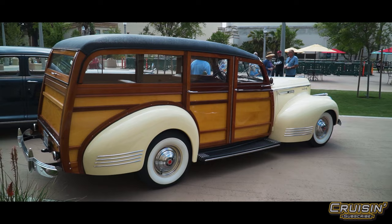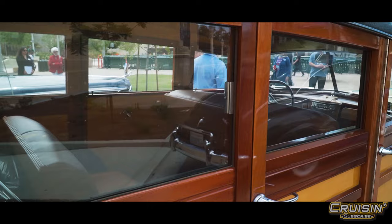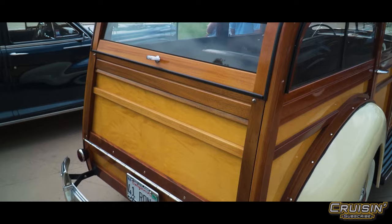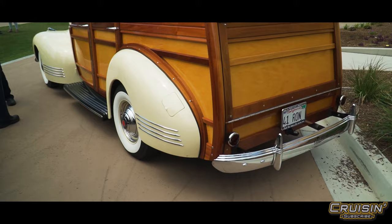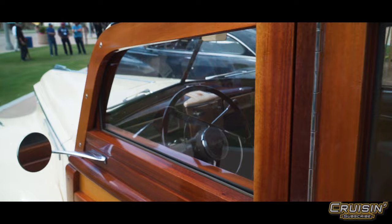This one has three seats. They re-bodied it with a Cantrell body — it should have had a Hercules, but the Cantrell is prettier, and the color combinations are reversed. It drives as nice as it looks. They've put 10,000 miles on it since restoring it — about a thousand a year. Mary doesn't get to drive it too much since Ron is the driver, and she just pays the bill.